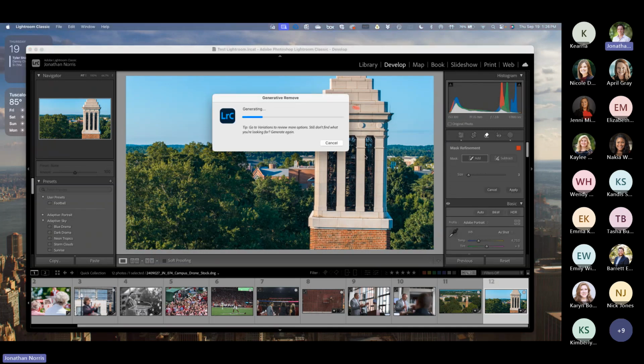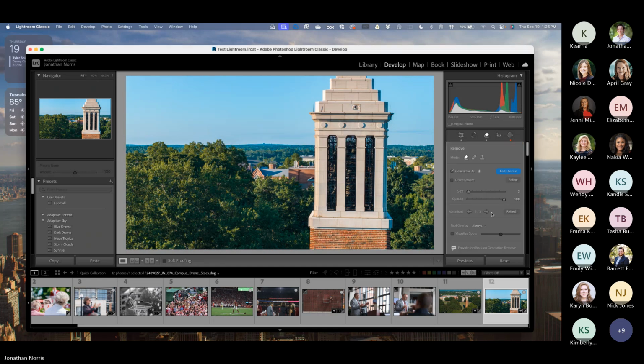That's all I wanted to get rid of, a little bit of the wetness on the new chimes. It will give me... of course, I'm not able to really see it. You click out, and there you go, it is now gone.